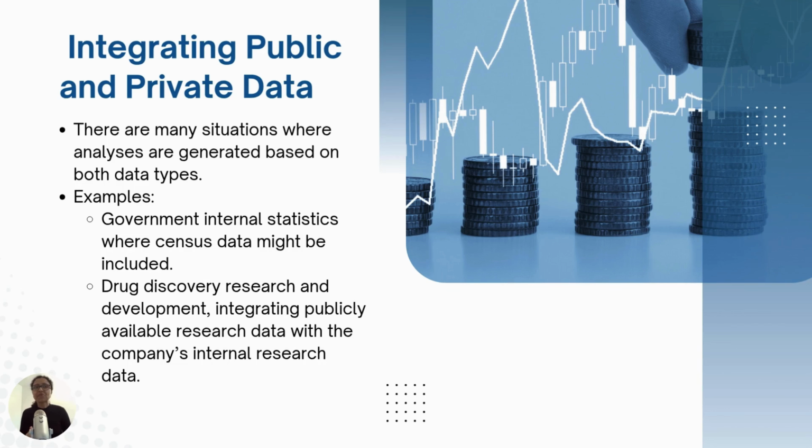Now, how can we integrate public data and private data? Is it really possible or not? There are many situations where analyses are generated based on both data types. For example, government internal statistics, where census data might be included. The second, very prominent example is drug discovery research and development, integrating publicly available research data with the company's internal research data. In drug discovery or in a pharmaceutical company, this is very important. They generate their analysis based on public data and private data.